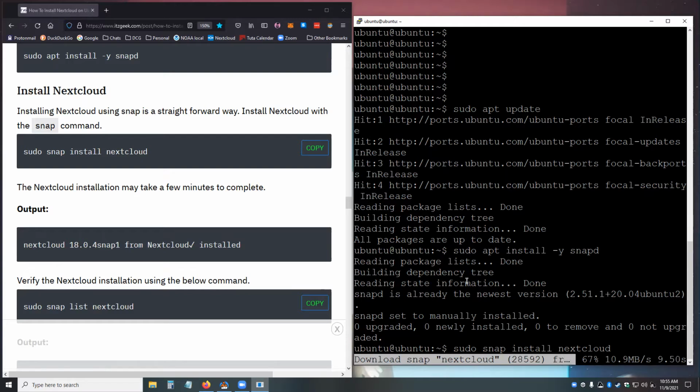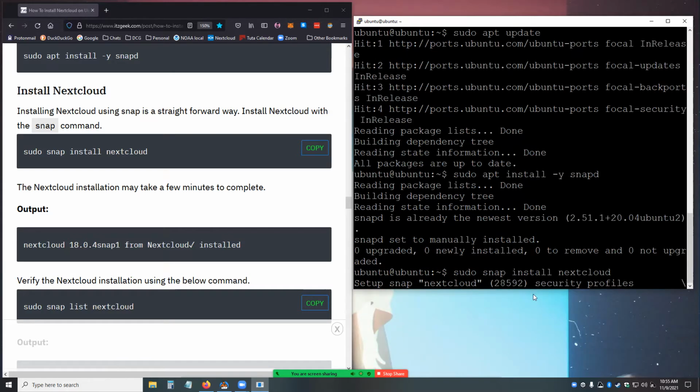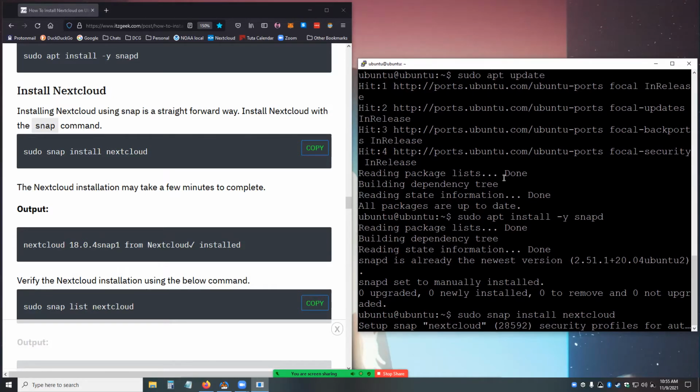But yeah, you can see my blazing internet speed there. So yep, and then it should say, this is an older guide, so I don't think it's going to say exactly what they have there under the output, like Nextcloud 18.04. Actually, let me bring this up a little bit so it's not just down here at the bottom. Okay, yep, and it's just doing its thing. It's going to take a couple minutes. I guess if it takes a while, we could always just cut this part out, but it should be done here fairly soon.